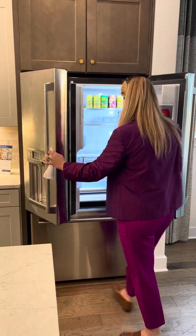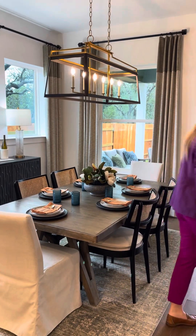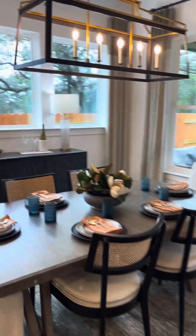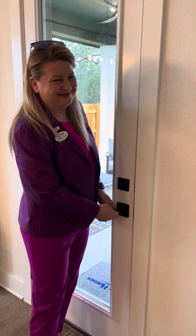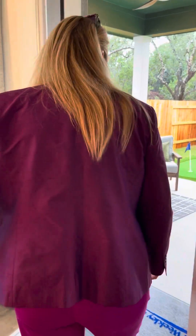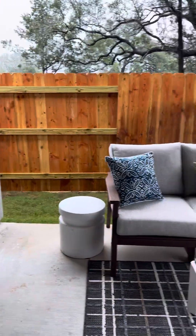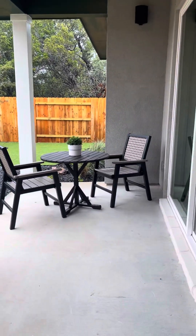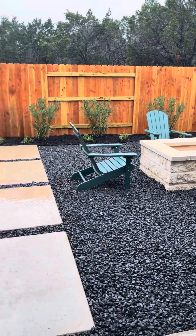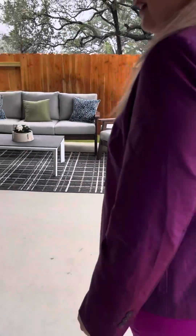Let me show you the outside. Did you see the nice dining area? There are two locks on this door. Come on out! Welcome to central Texas, where it does rain occasionally. This is nice — a nice open fireplace. There are several options you can choose for your outdoor seating.